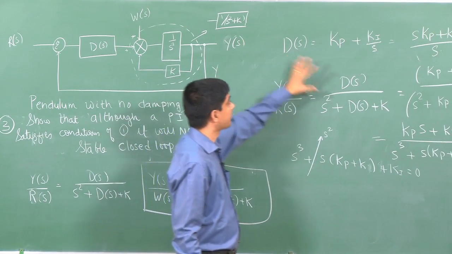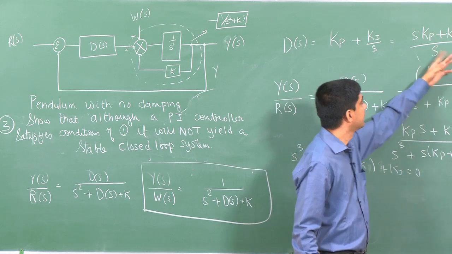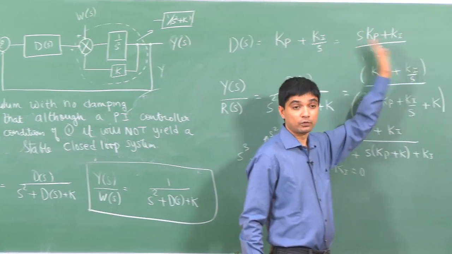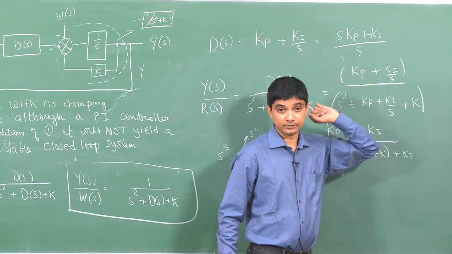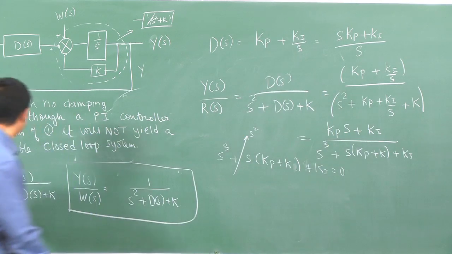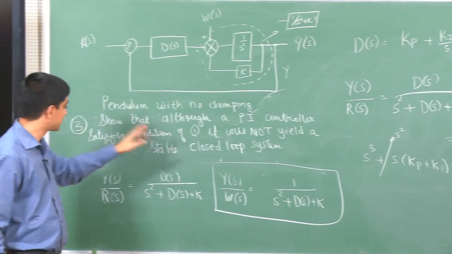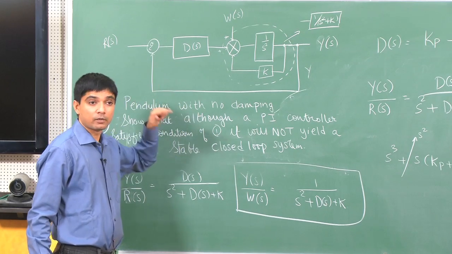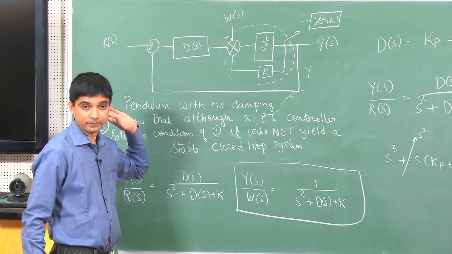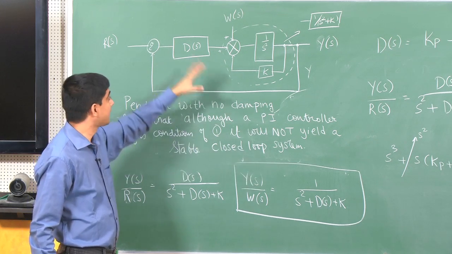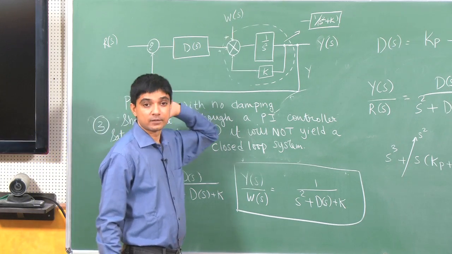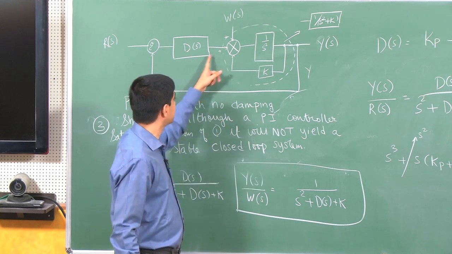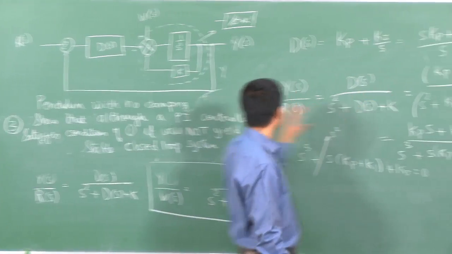It could be true for some other DS which has a pole here, and it could be some S plus 1 over S plus 2, that could lead to a stable DS, right. And here I am not really talking of a stabilizing DS, I am just saying condition 1. The second part of the problem assumed DS to be stabilizing. If DS was not stabilizing there, I do not really need to care about disturbances also, right. The only assumption in the second part was D has a pole at the origin and it has a stabilizing effect.